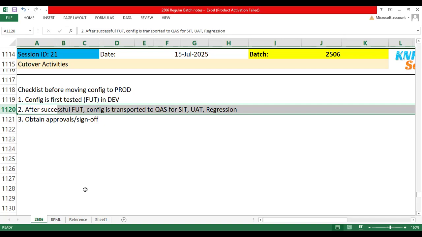Whenever the quality assurance resource tests all this in the quality system, they will also prepare a document, something similar to what we prepared yesterday, right? They will prepare their document and say that all the testing is fine, all testing passed, system working as expected. They will confirm that by sharing the document in one of the tools we are maintaining.